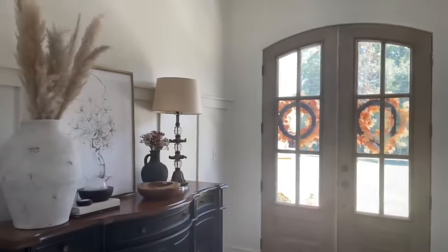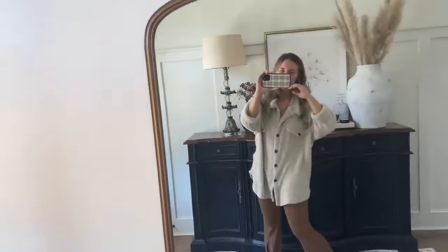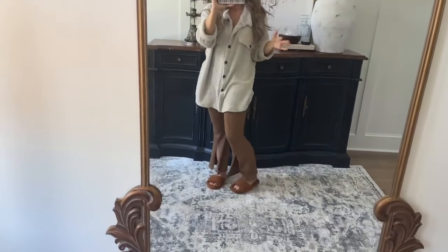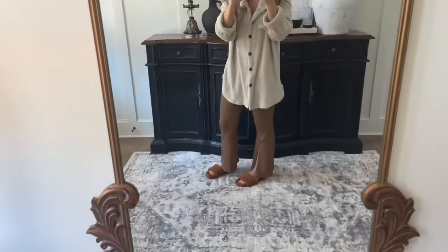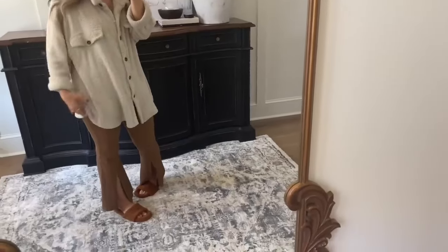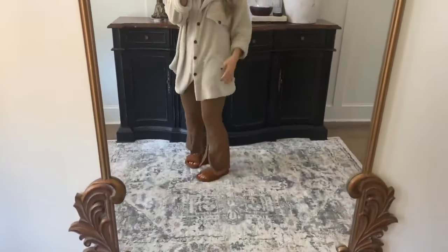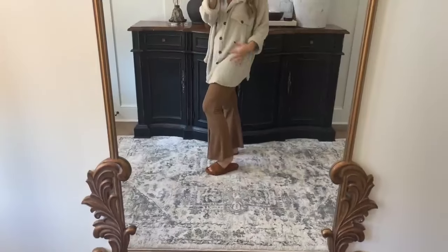To the foyer, because I want to share with y'all my outfit. So this is our foyer area, and this is my outfit for the day. I have been loving living in this big cozy stuff. This is just like a big jacket that I got from boutique last year. It was on sale for like $20, and this is like the Sherpa feel. And these flared pants are so popular right now. They're like flared leggings, and I got these at TJ Maxx last year, and I love them.